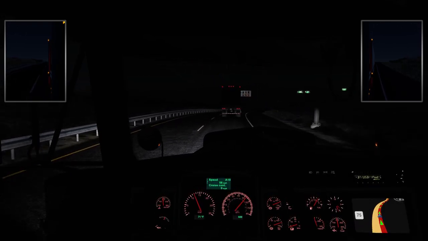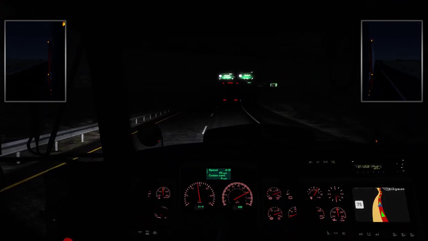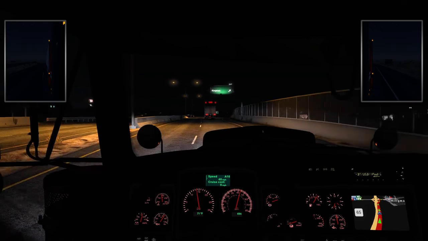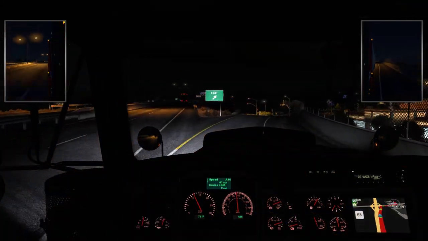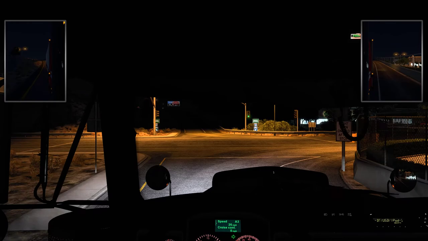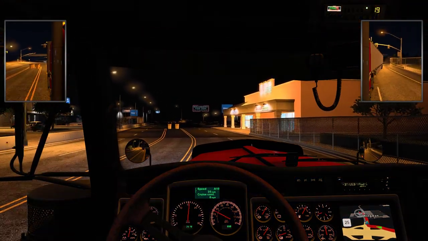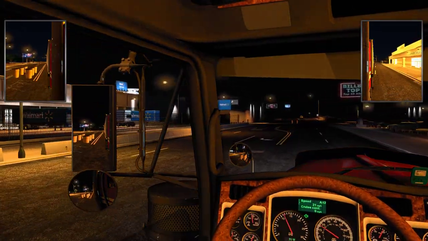Oh, we're almost there. Eleven miles out from our drop. Keep right, and then exit right. Ooh, a little bit of lag spike there. Exit right. We're dropping at Walmart.